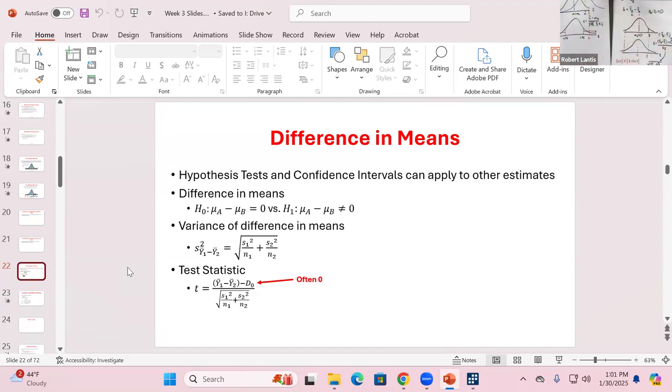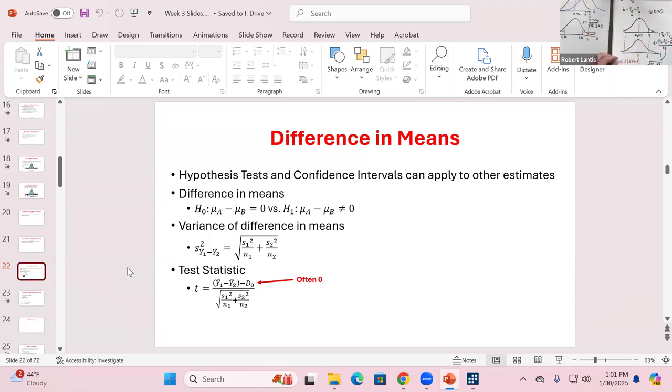But here it's really the same format of what we've been doing. I kind of saw this differently in my recent class, but just to clarify, the square root of sample variance squared over the sample size. Could you also write that as the standard deviation squared over the square root of the sample size? Yeah, it's a good question.